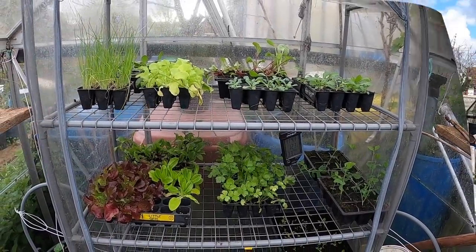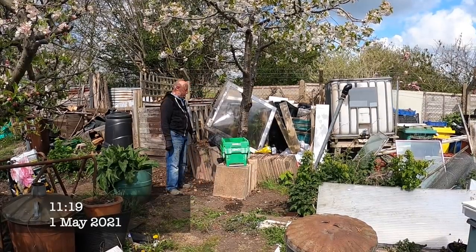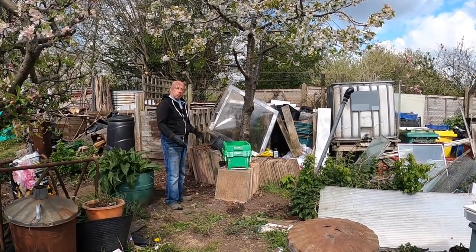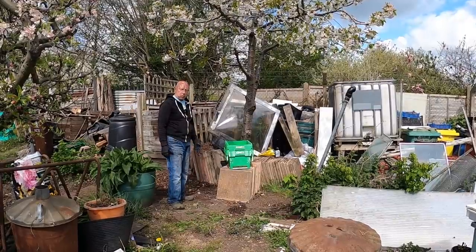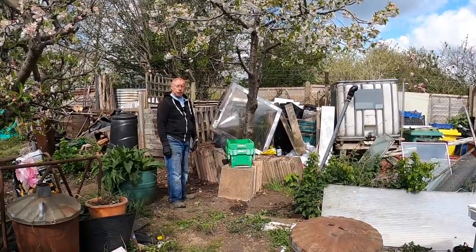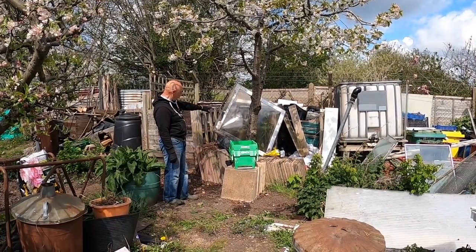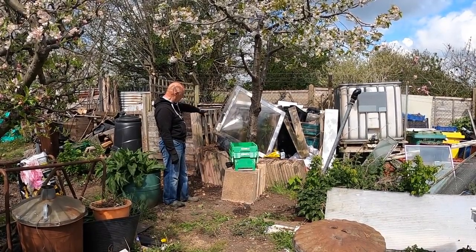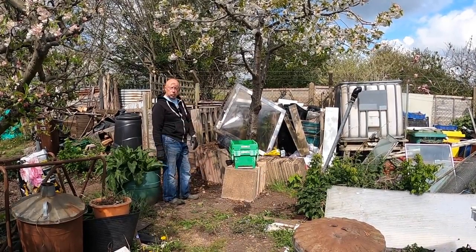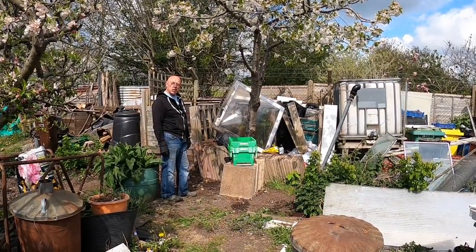I'm just having a bit of a clear out around this area. Unfortunately I'm unable to do one area at a time because it's moving one thing from another. There are about five dustbins and wheelie bins I've moved here containing composting spent coffee grounds, leaf mould — a bit of everything. The job for today is to try and clear this area out and consolidate one of the manure bins — I've still got all the cow manure down the bottom to do. Anyway, the sun's shining, let's crack on.